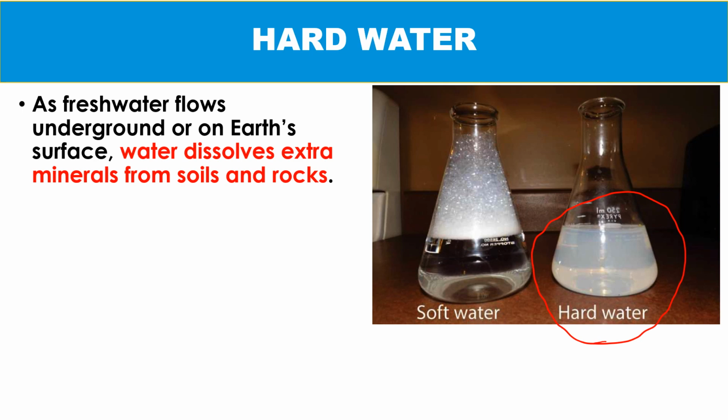The thing is, this fogginess that you see here is an indication that in Alberta, we use tap water that has a high content of hard water. Hard water is not a physical definition of soft to hard. Hard water is just another name that scientists give, especially to a situation that has high density, more dense water. Why is it more dense? It's because it has dissolved extra minerals. We call that hard water.